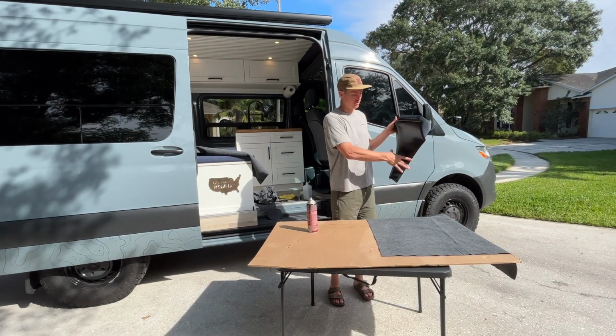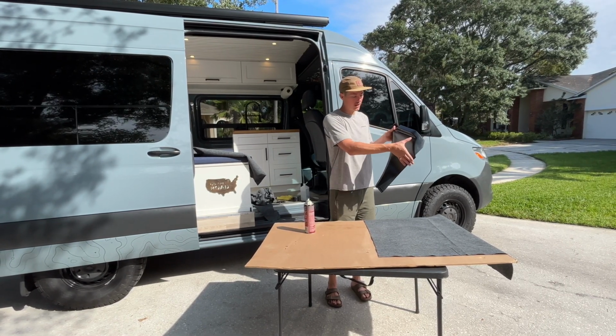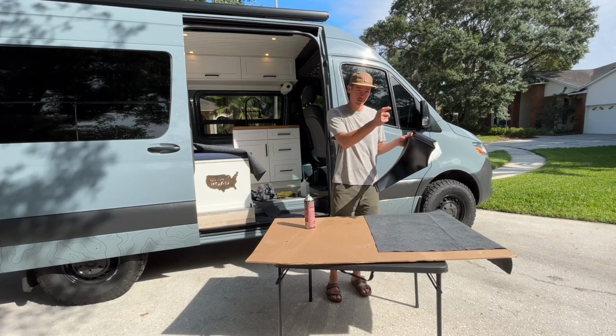This section here is going to show the most. So this is the part I want to be the cleanest. So I'm going to spray adhesive on this section here, get all that stuck down, and then work my way to the edges on a different spray.